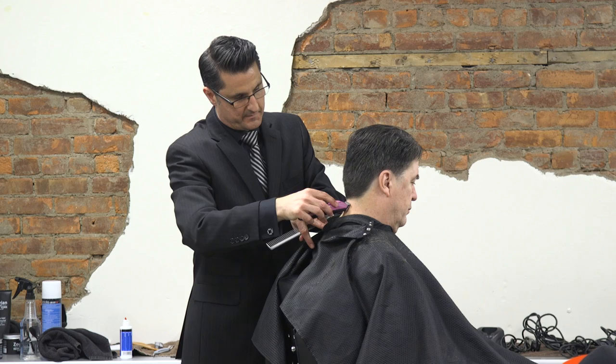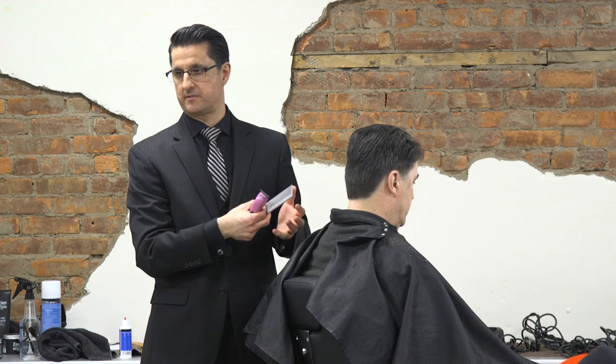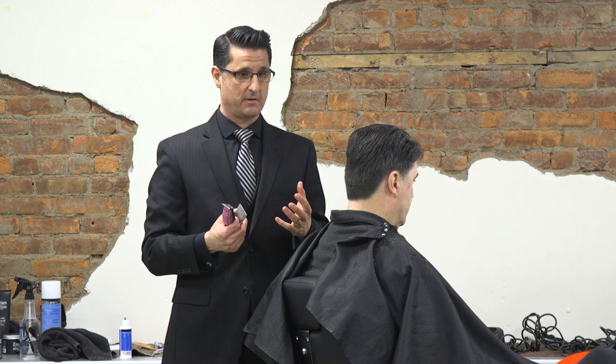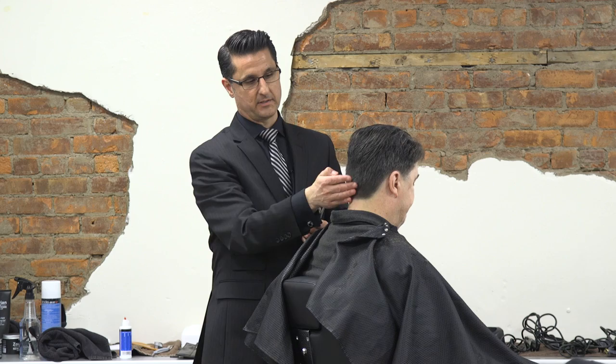So one of the other things to keep in mind too is when someone is taller and has more of a professional haircut, and you know they just said he's a lawyer, then it tells you you want to finish it off a little bit more professional. There's a definite definition. When I started barbering, taper just meant a faded hairline. Now it means a lot of different things. So you tell a barber a taper today, and it could mean almost bald it out to halfway up the ears below the occipital bone and really fade it out tight.